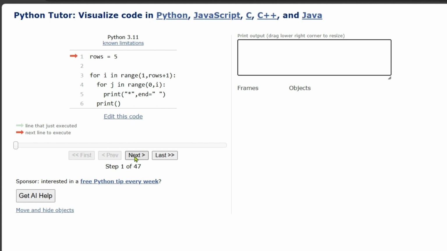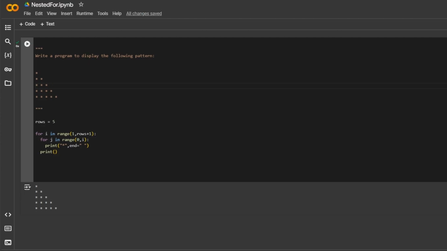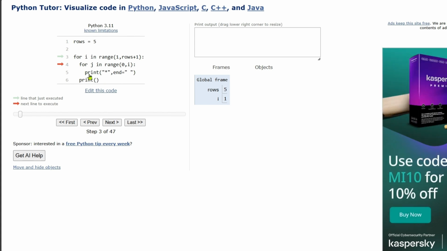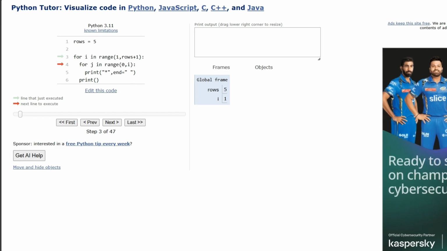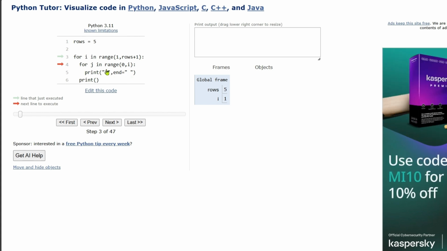So here, first we have defined a variable rows, that is 5. You can see 5 got stored in rows. And for i in range 1 to rows plus 1. Okay, next. So i became 1, because the first iteration started and the loop was initiated with i equal to 1. Then it should go till i, that is the row number. Then print star and then end. This end is to print stars adjacent to each other, because by default the print method doesn't support this kind of printing. It prints line after line.